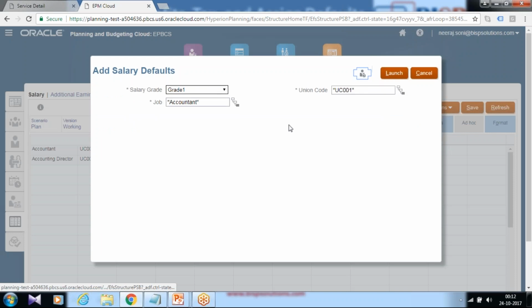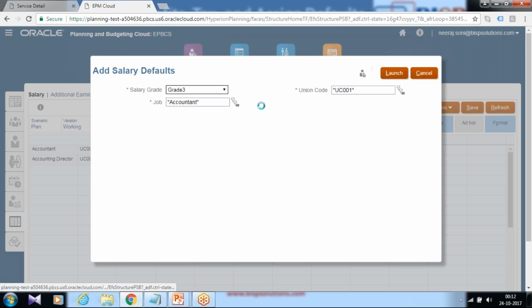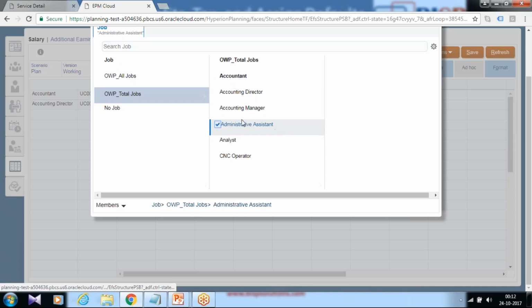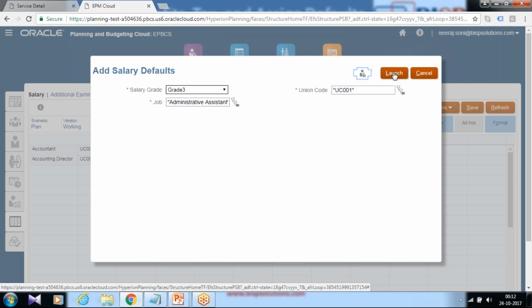So this is basically a business rule. You define a grade. In the previous session, I showed you how to load grades. So I use grade 3, define union code, and which job role it maps to. For which job role you are going to add default salary. I use administrator assistant in this example, and the default salary would be the associate assigned for the administrator assistant job.